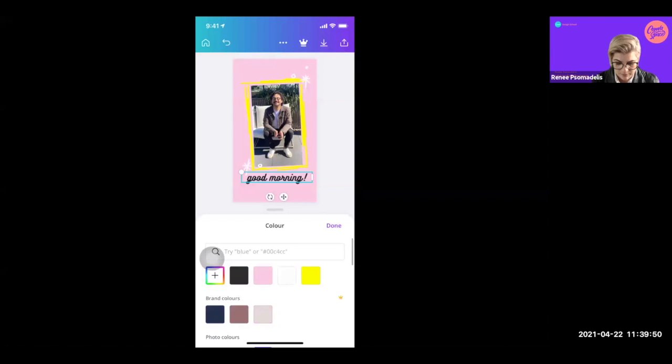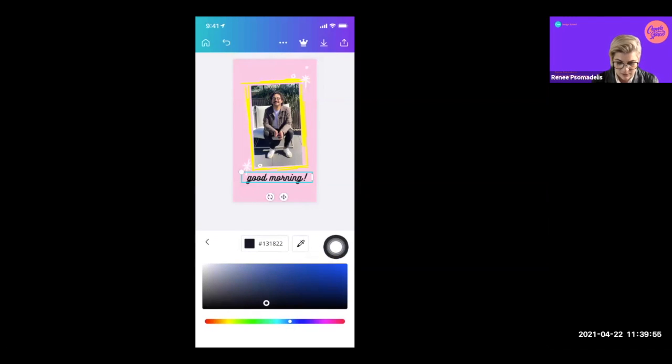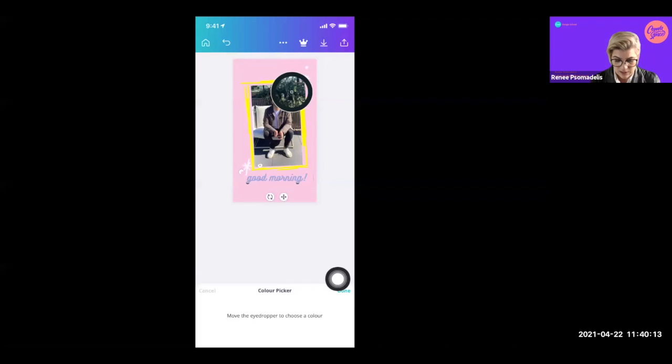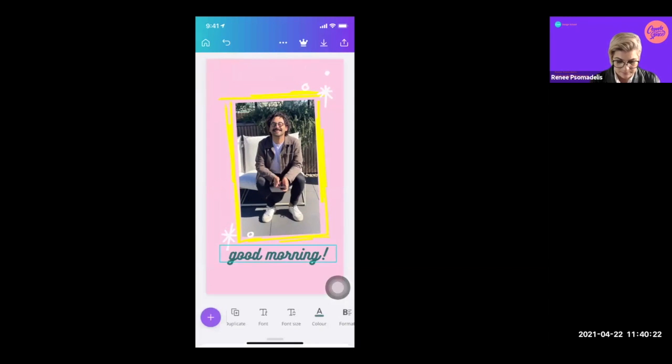If I'm still not happy with that, I can go to this, choose my colors. I can do things down here where I can change these, or I have the color picker. So the color picker is where I can really start to pick up other colors from my existing design. So I can choose that. Done. That looks like, there we go. Just do that. And we're going to hit done.